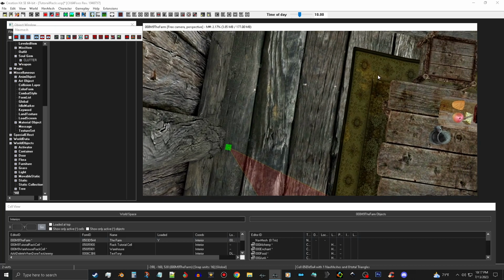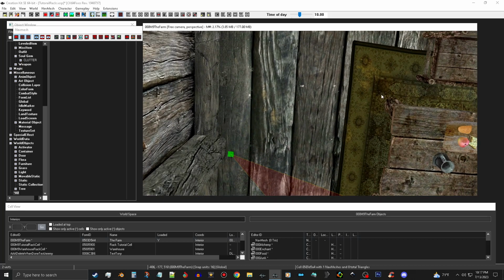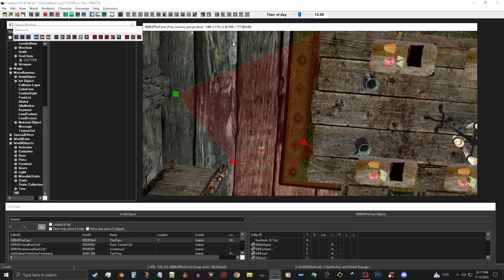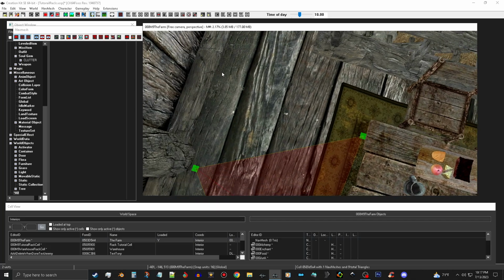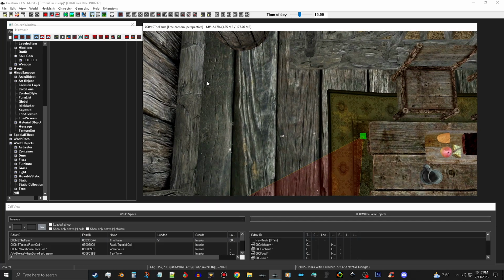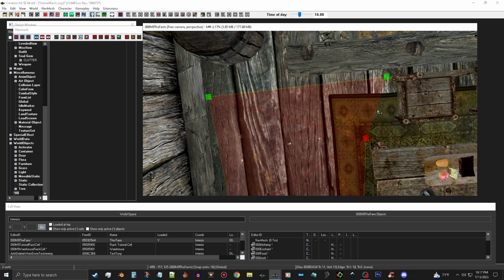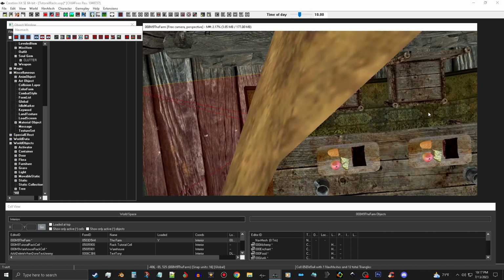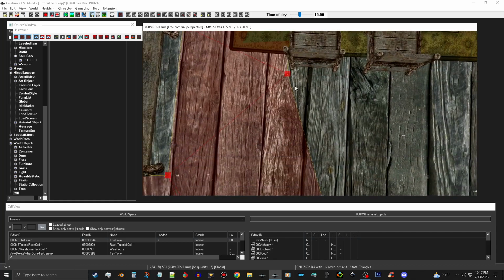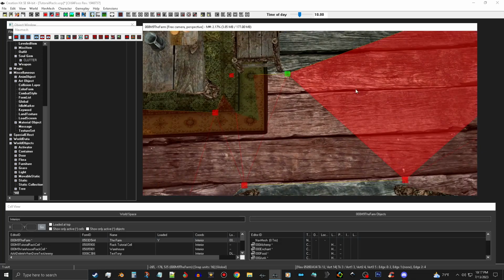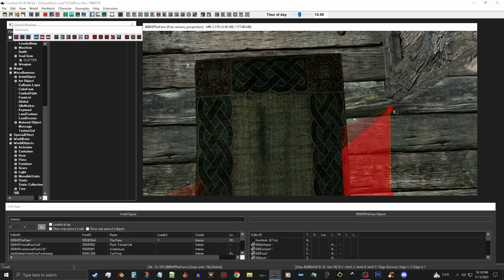But it makes it a lot easier. And once you get more proficient at nav meshing, you'll pretty much know where the markers are. So we're going to go over here, and then we're going to go here, and I'm going to need to add that vertex to slide that in right there. Now I don't have to do it here in the middle because there's no markers, right? So we're going to work back to this.